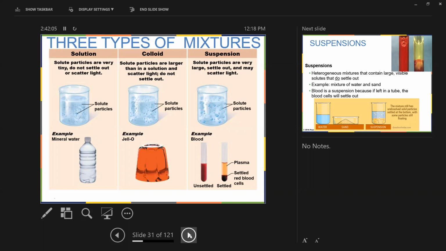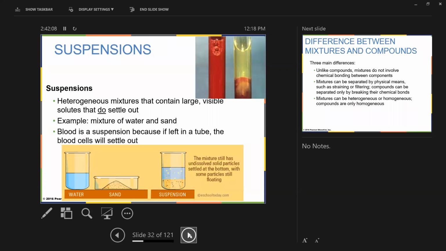Blood is a suspension. Blood, whole blood, is red cells, white cells, and platelets in the plasma. But if you let a sample of blood sit for a few hours, all the red cells and white cells and platelets settle to the bottom of the tube, and the plasma's on top. Or you stick it in a centrifuge for 5 minutes and spin it down, and all the blood cells move to the bottom, and the plasma's left behind. It is also heterogeneous. You can't see through whole blood. You can't see through a cloudy aquarium because it's all mixed together.